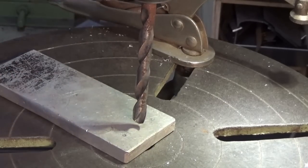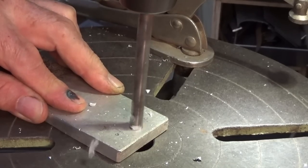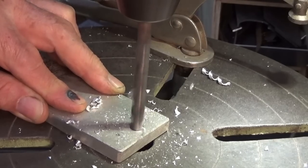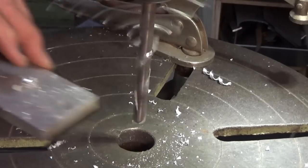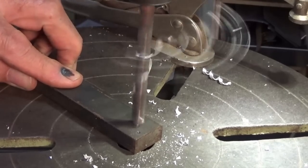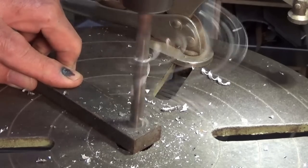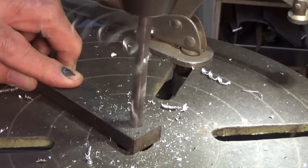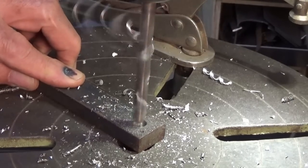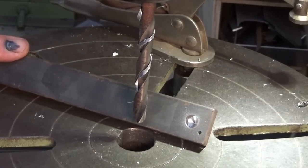Okay, let's try the 11/32 in aluminium. Right, here it is in steel. Well, there's a hole that it formed in steel. I was quite happy with this one.